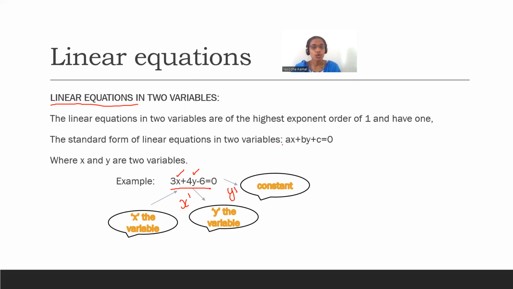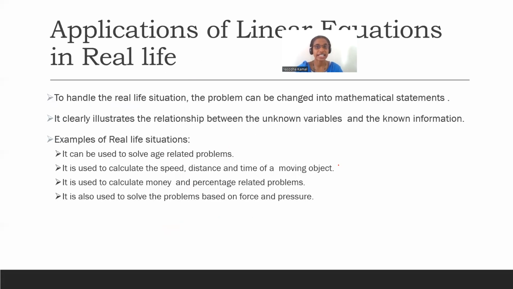Yes. So the standard form of the linear equation in two variables is nothing but ax plus by plus c is equal to 0. There are some more examples also. I have given some applications of linear equations in real life, where we can apply linear equations in our daily life. To handle a real life situation, the problem can be changed into a mathematical statement. Suppose you are dealing with any marketing problem or age related problem or speed distance problem, we first have to observe the question and analyze the given information in the data.